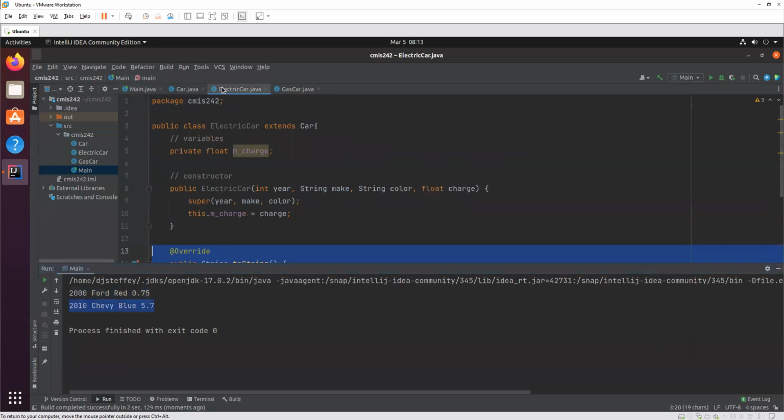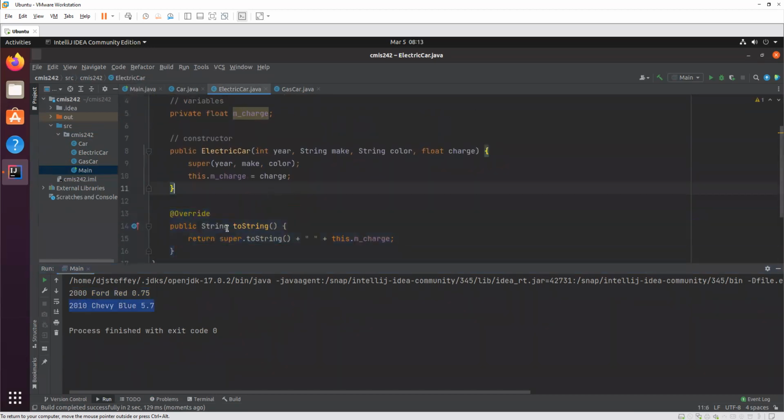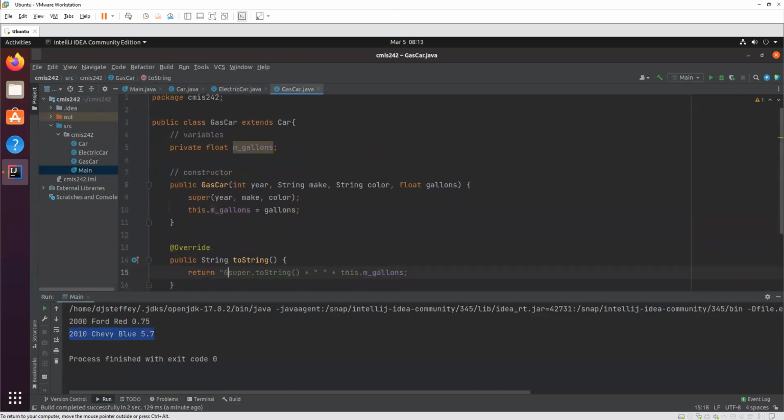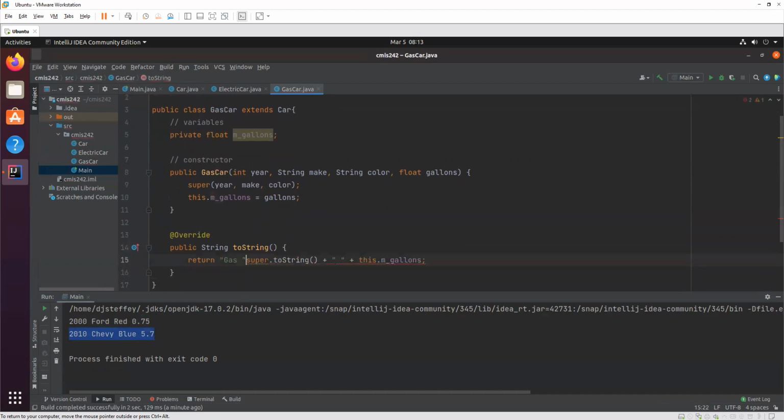Something else we could add on to here. Let's look back at the toString. Let's also tell what type of car it is. So for an electric car, at the beginning of it, let's just put the word electric. Get that spelled right. So that we know it's an electric car. And then a similar thing for the gas car at the beginning of it. Let's put it's a gas car. There we go. So now when we run it, we should see electric and then gas at the beginning of these. There you go. So this is an electric car. There's the parameters for it. And then we have a gas car, and those are the properties of the gas car.